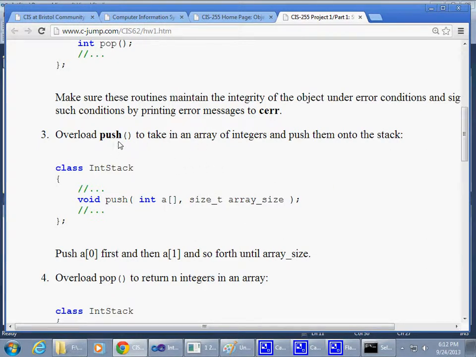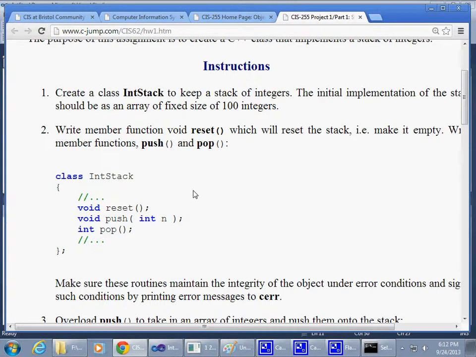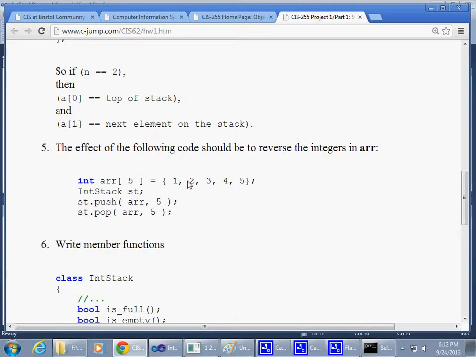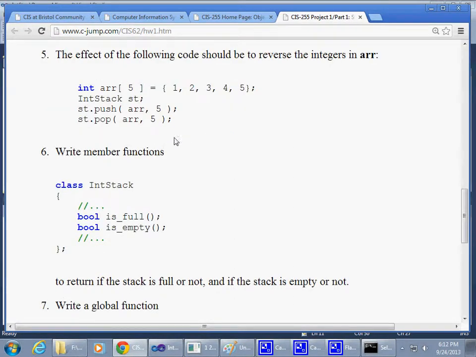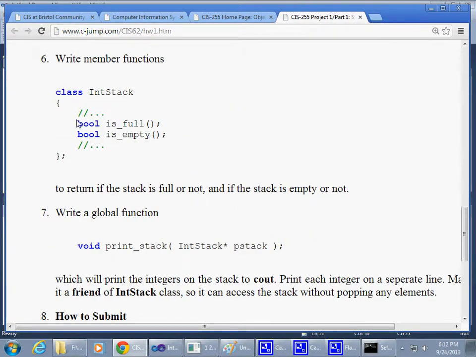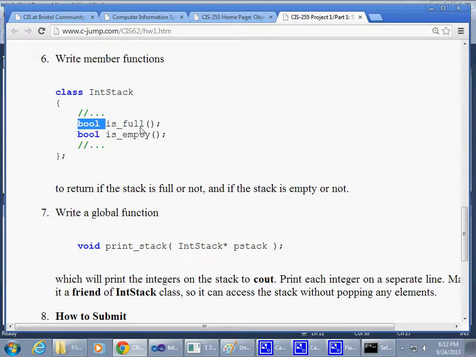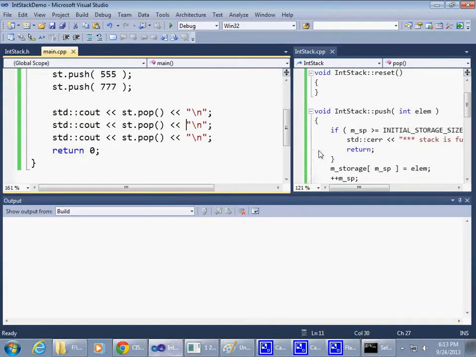And I know we're out of time on our regular lecture time, but let's postpone discussion about those special types of push till next session, so that we have a chance to talk about arrays. So you can ignore number 3. I really want you to basically recreate what I did so far, and let's see what else we can do. Push and pop with arrays, those are interesting, so I will discuss those. But make sure you add is full and is empty, basically functions that return Boolean values indicating whether the stack is empty or full, right? We already have those checks in place.